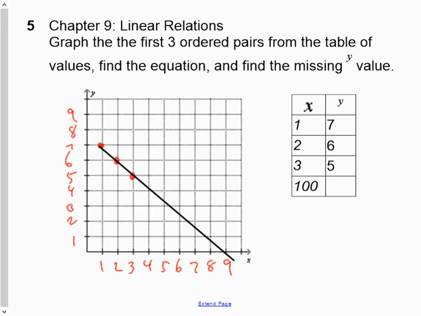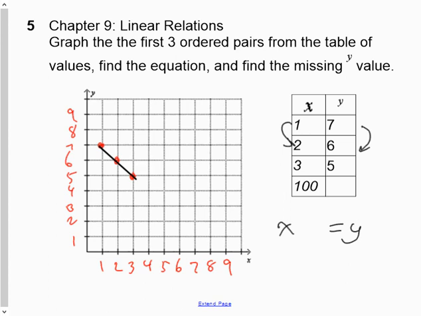I graphed all 3. Then it says find the equation that matches all of the points on that line. Actually, maybe what I'll do is I'll just keep the line where it was there. Now the equation, we said the relationship between the x value and the y value, there is an equation that we can find for it. And we said that in order to find the coefficient of that relationship, or the slope of the line, we can actually find the difference in the y divided by the difference in the x.